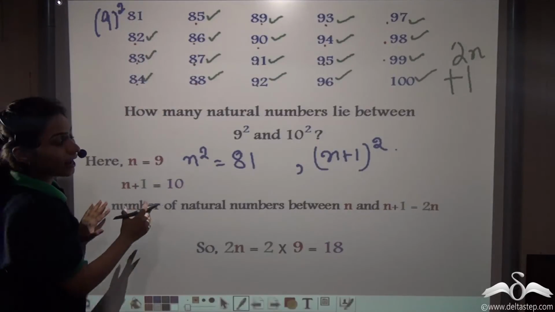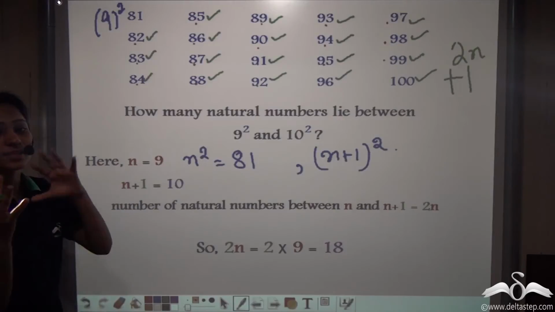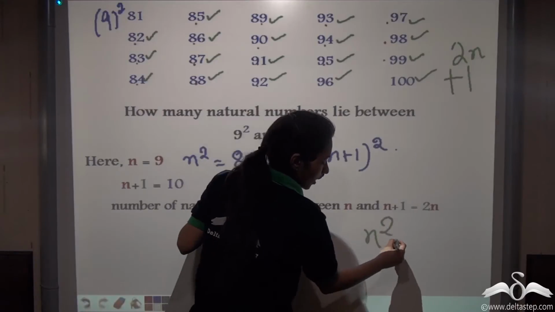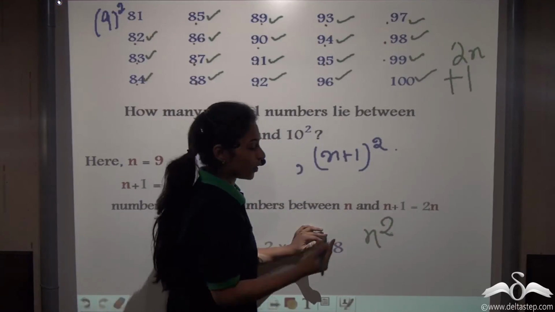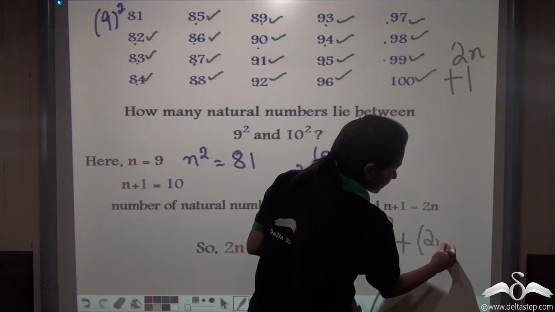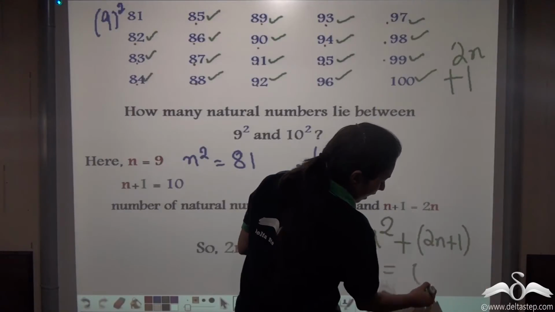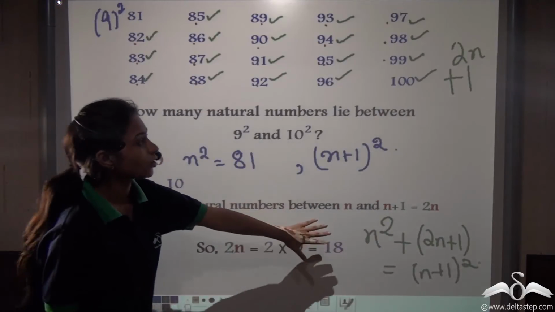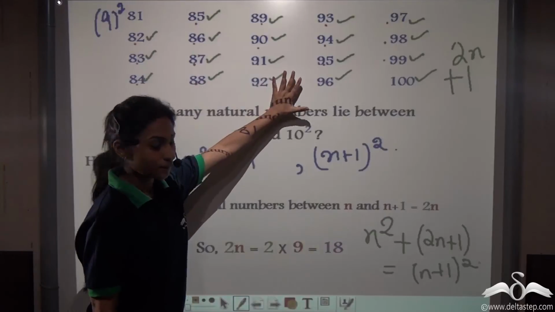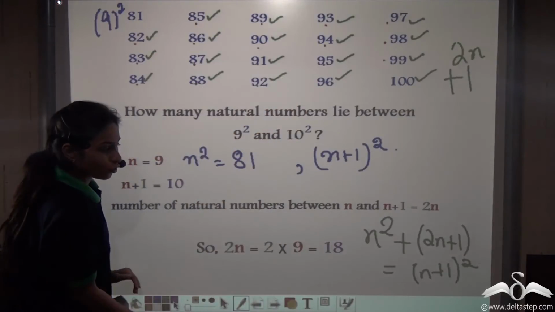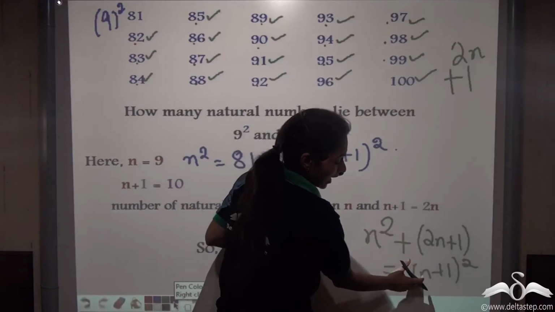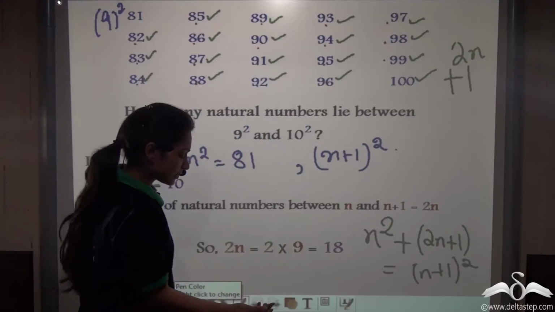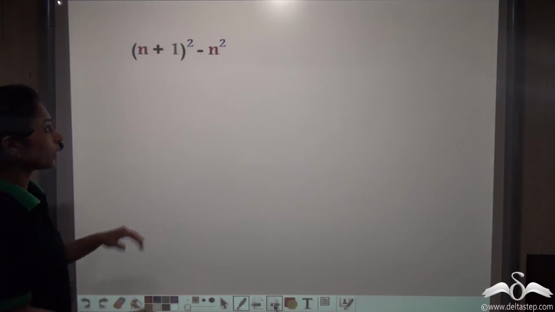So I can say that one more relationship we get, or you can say even rearranging them, we can say that if we know n square and I want to derive n plus 1 square, I can add 2n plus 1 numbers to get n plus 1 whole square. Well, this you saw from this example. Let me see whether this holds true or not. If this is true, then n plus 1 whole square minus n square should give me 2n plus 1. Let's see what do we get.